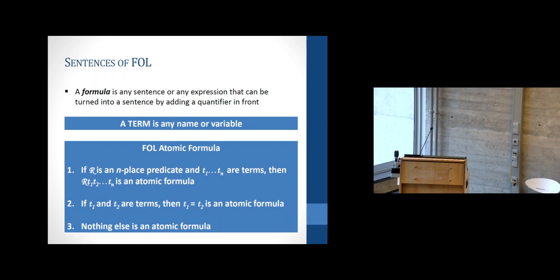What is an n-place predicate? Remember that our predicates can have one place, like 'Michael is a teacher'. This is a one-place predicate; it only takes one term inside. And 'seeing' takes 2 arguments, 2 terms, so it's a 2-place predicate. 'x is between y and z' is going to be a 3-place predicate. And an n-place predicate is just being lazy, I don't want to write it out for every number. However many places the predicate has, you need that many terms, you combine them, and you get an atomic formula.